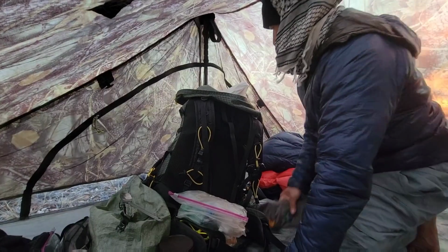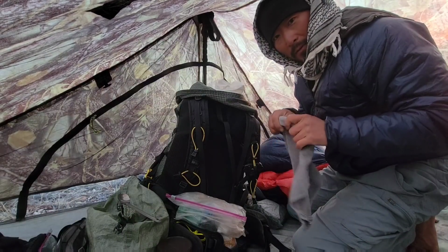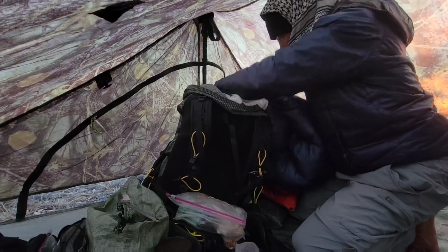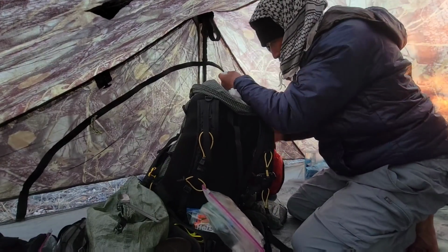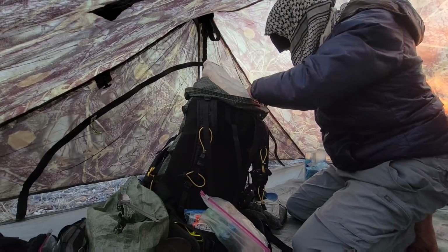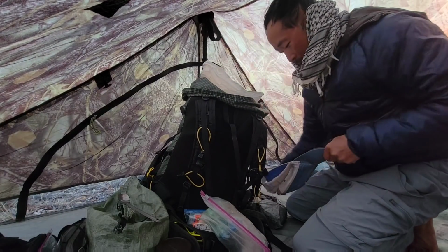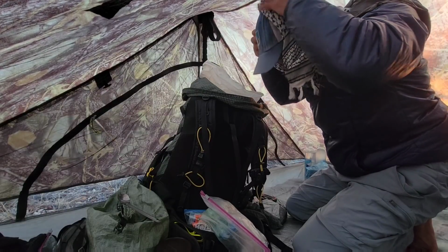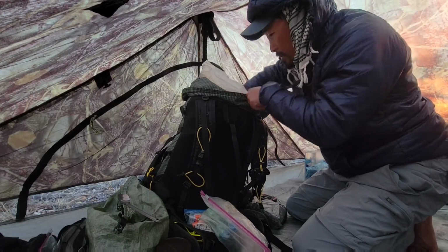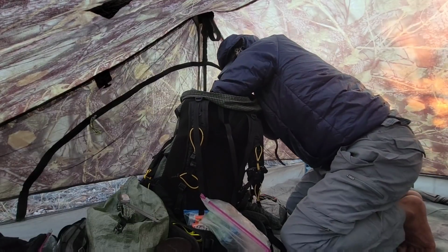I shove it in. Hello. My little rag. It's a little damp because my sleeping bag was a little damp this morning, so I wiped it. So I will leave that. Put it on the outside. And I'll just shove the quilt in there. I interchange the terms, but it's really a quilt. Then I throw this hat in there. Then I put this hat on. And really not much else goes in here. Those are the major items. Just fold it over. Overlap on top.